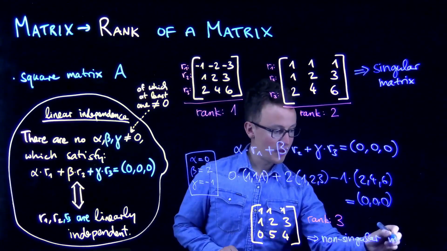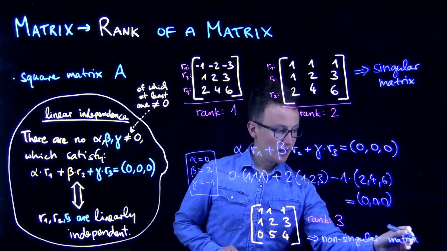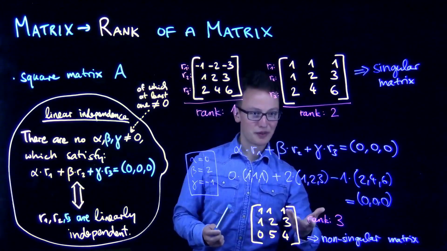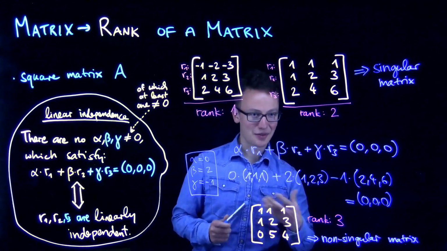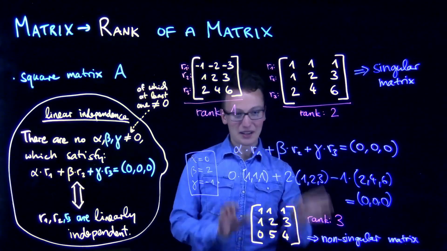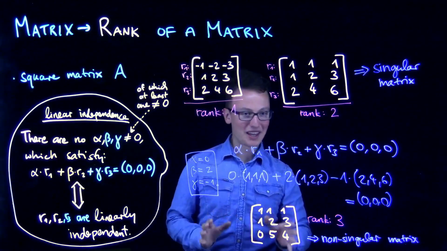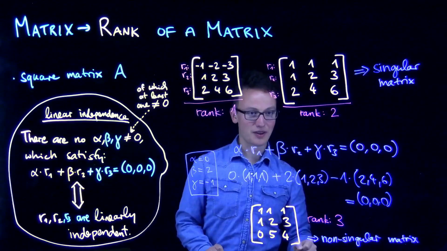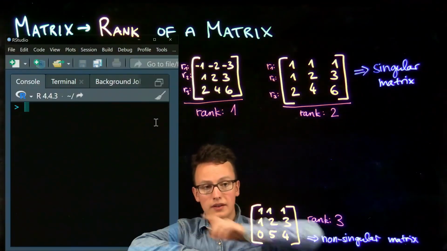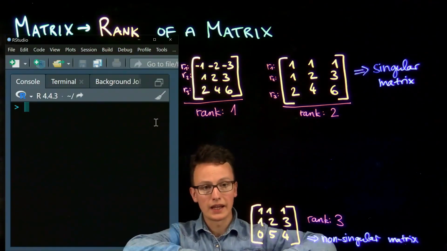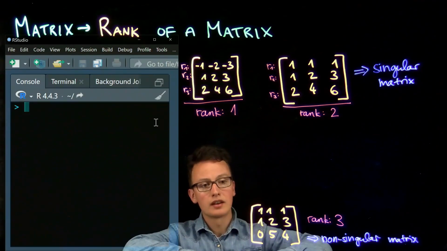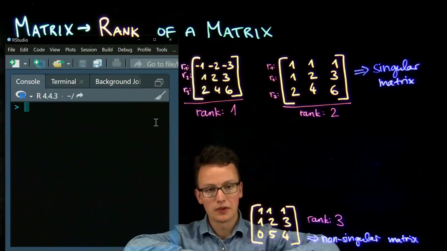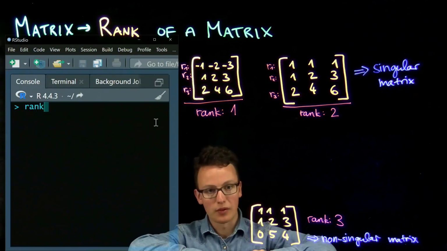Now, finding the rank of a matrix is relatively easy in R because there is also an inbuilt function that can quickly tell us the rank of a matrix. So let us quickly see how we can compute the rank of a matrix in R using such a function. All right, so we are back in R, and let's see if we can recover the rank of these particular matrices using the inbuilt function rankMatrix.